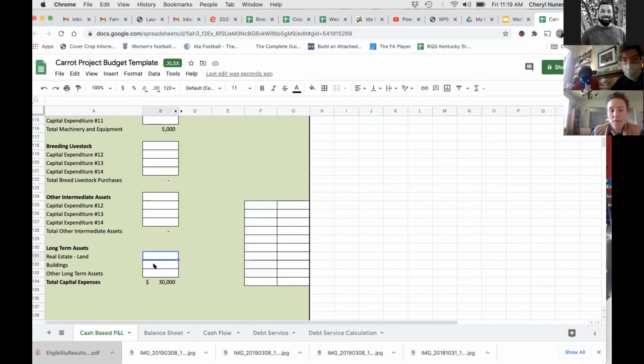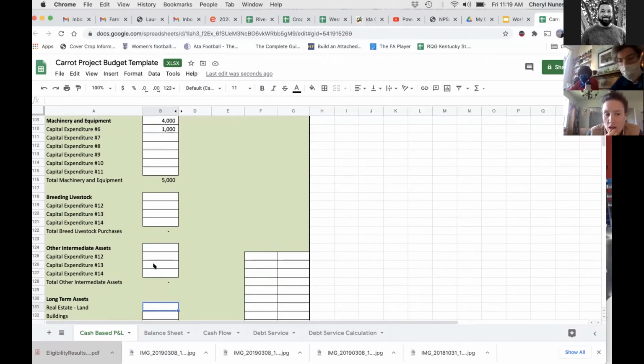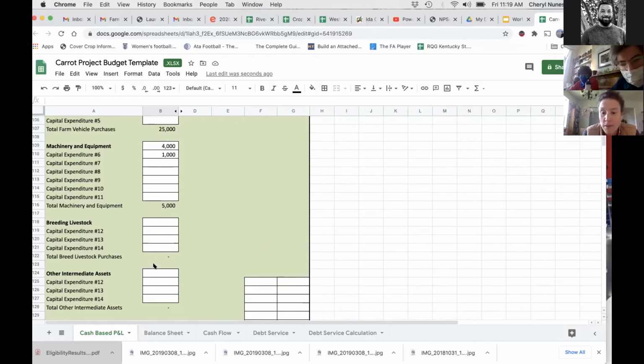Annie, can I ask a question real quick? Yeah, please. With a BCS, we have a loan to buy it and we're paying it off over time. Does that still show up in this part of your budget, or is it categorized differently if it's a loan payment? It should go in this budget, I believe.